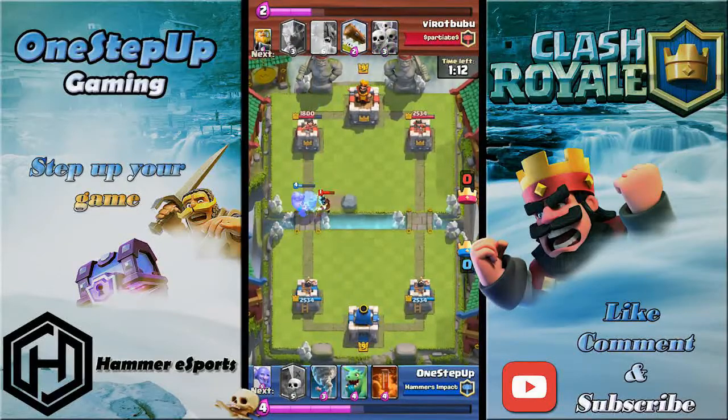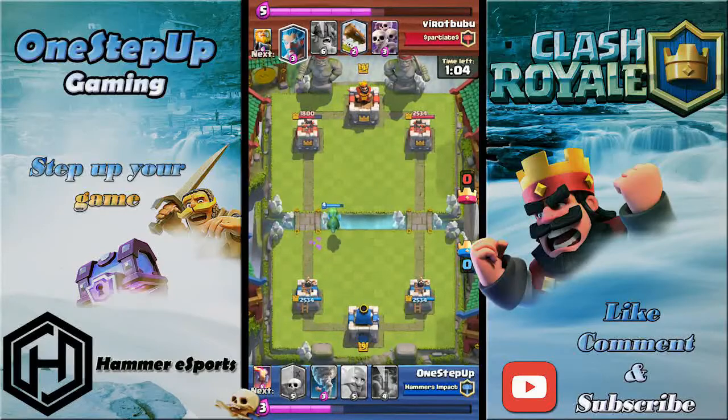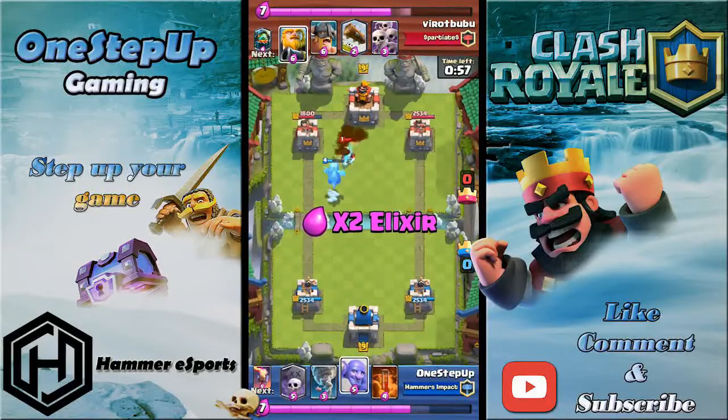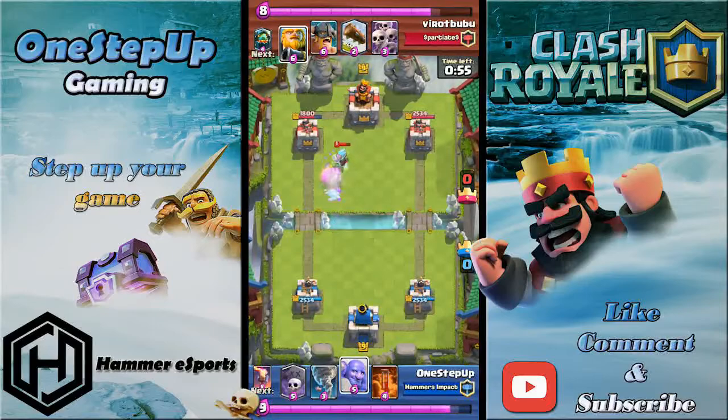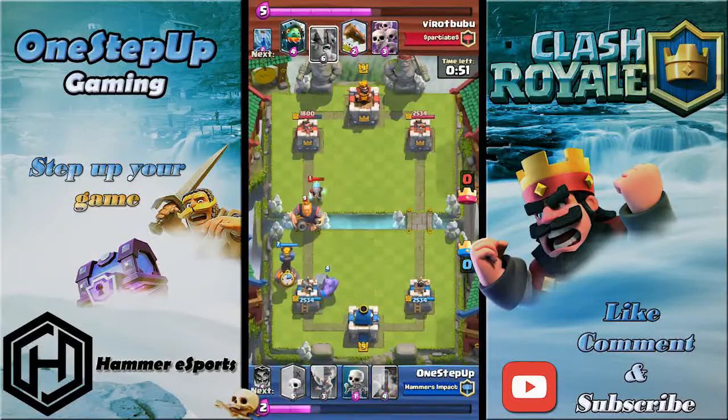So my tower is still untouched at this point of the game. And he's ignored my Electro-Wiz. That did a lot of damage alone. So I'm going to use my dragon to kill that Electro-Wiz. I'm not going to have enough for my graveyard. Am I going to cast it? No, I'm not going to play it just because I know if I place the graveyard, he's going to place the Royal Giant. And I'm going to be in a big amount of trouble.